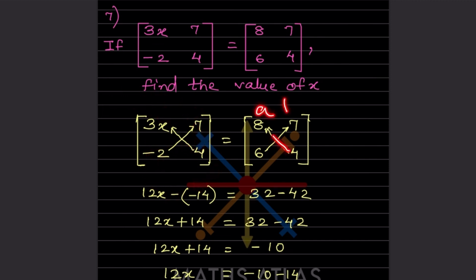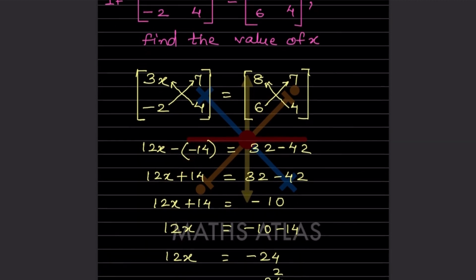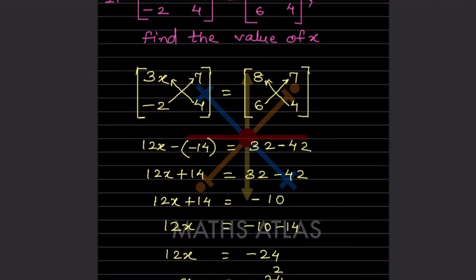Same for here, A, B, C, D. That is AD is 32 and BC. AD minus BC, so again here minus is there. So this will be 32 minus 42. Now plus minus minus becomes plus. So here this will keep as it is. Now this I wrote the same, minus 42 plus 32. You are going to subtract it, and you get the bigger number's sign, which is negative, so negative 10.